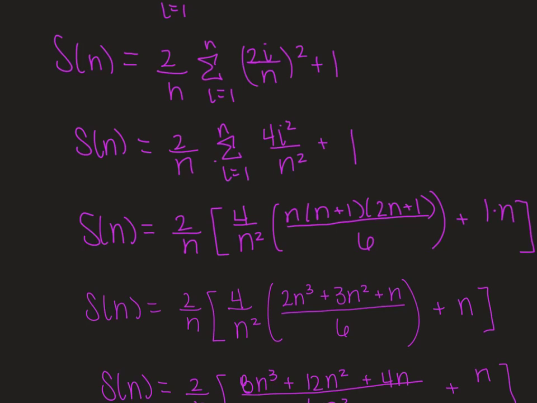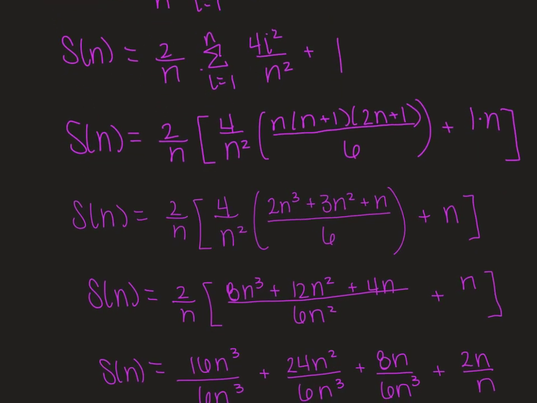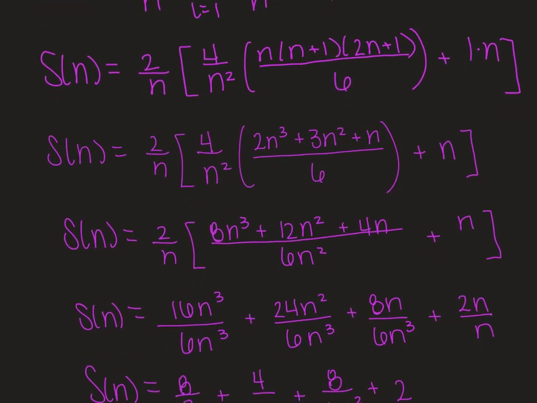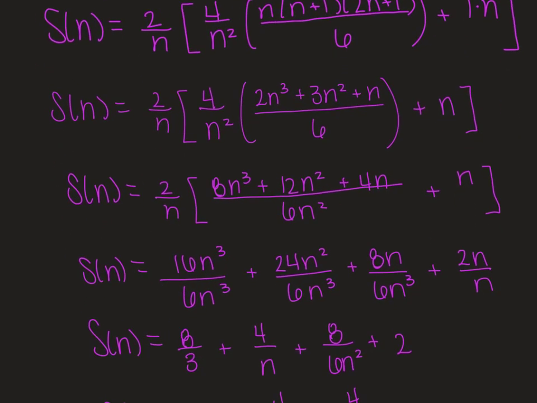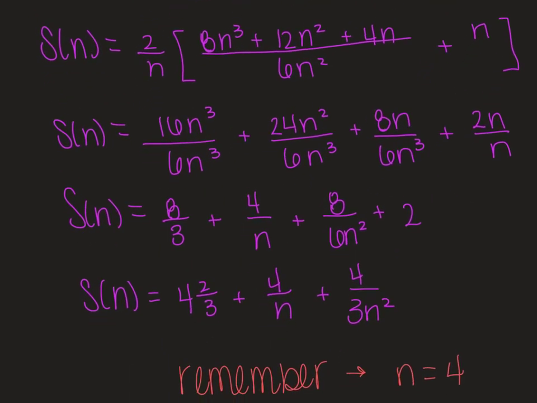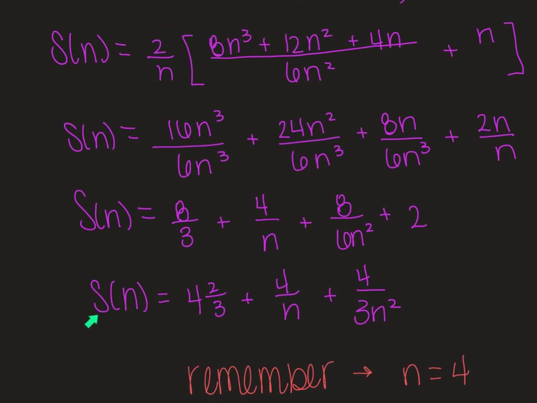Here we go, back to some algebra here. Simplifying what you can. You want to make sure that you're not messing up any signs. This problem's not too bad. There's no negatives, but negatives can make a huge difference. Breaking up each piece individually so I can kind of see what it will reduce to. Once you can reduce it as best as you can, you see down here, I finally ended up with this line, which is my capital S of n, and that looks like a polynomial function, so it looks pretty good. Now we have our value where n is going to equal 4.